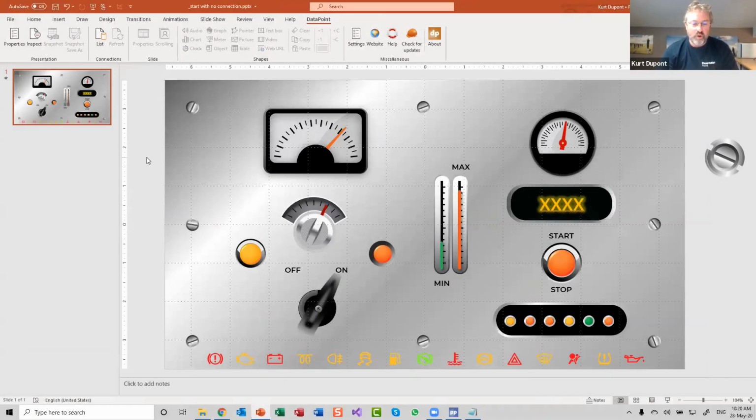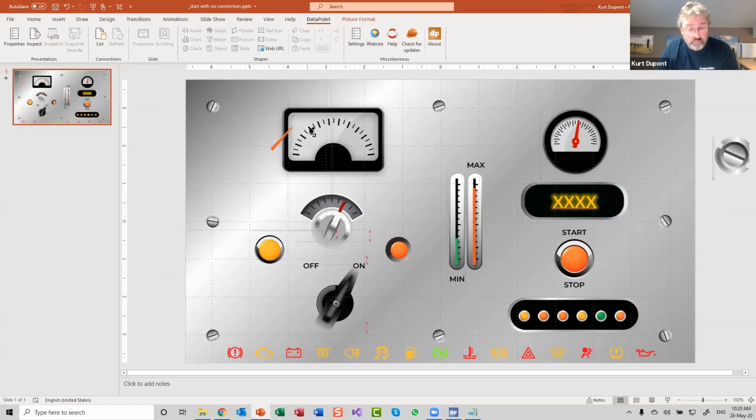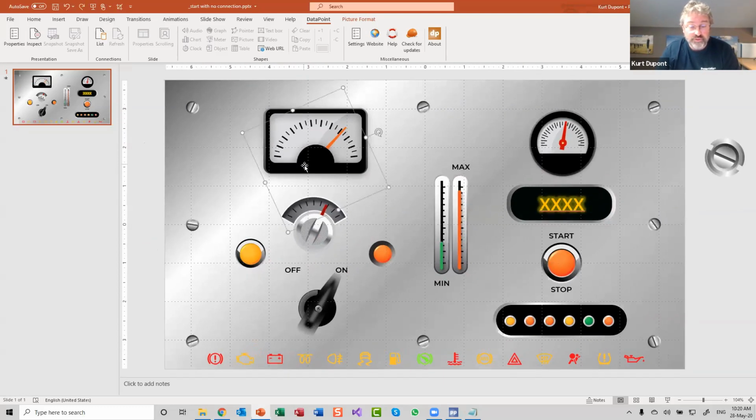So this is created in PowerPoint. And these are shapes that we put on the image. So this is the wrong one, I have to select this one. So this is the needle. It's just an image that we have positioned on top of another image where we have the scale of the equipment that we are going to monitor. So let me undo. So there it is. That's how we have set up these meters. And here we have some lights that we are going to change dynamically.